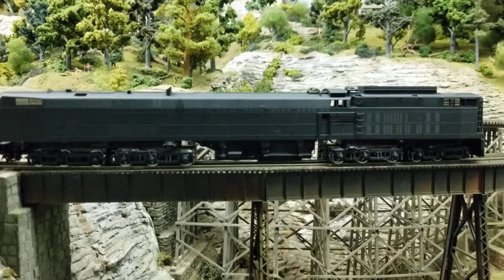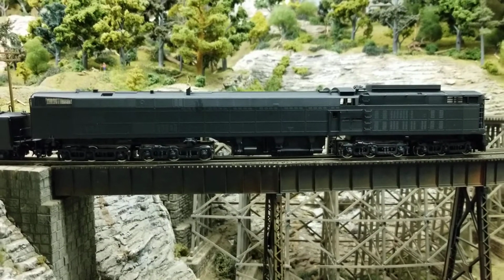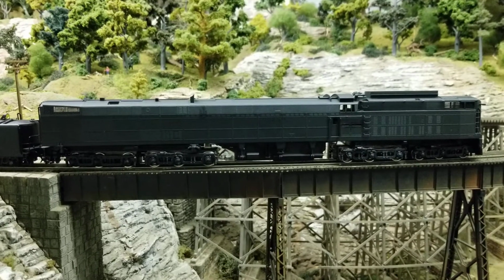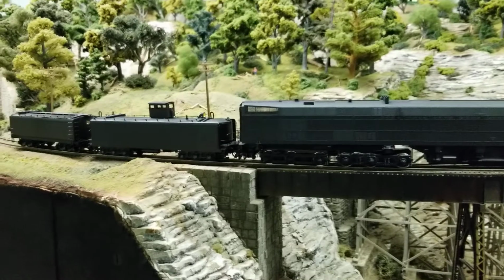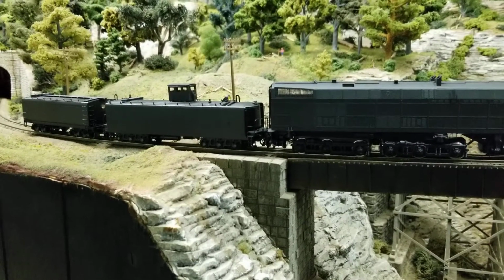But I picked this engine up, if you can believe it, 3 years ago. And needless to say, I don't regret buying it. It's one of those engines that I've wanted for a long time, and finally have it.